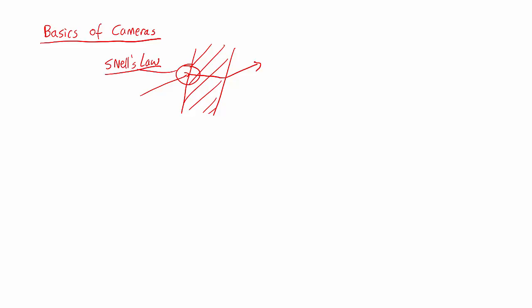So how does a smartphone camera or any other sensor or camera work? Well, the basic physics is that when you have a substance, something like glass, with a high refractive index, when light enters it, it changes direction. It changes direction again when it leaves. The equation for how it changes direction as it goes through a surface is known as Snell's law. If you need to know, you can look it up easily enough.